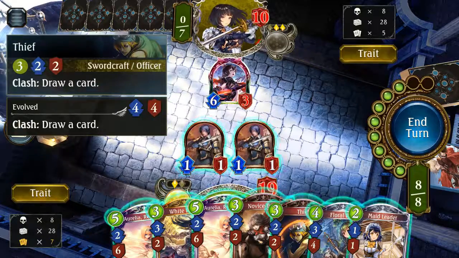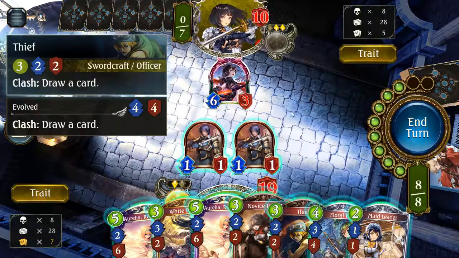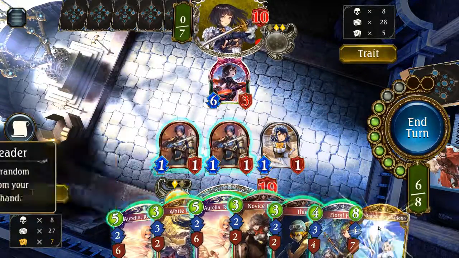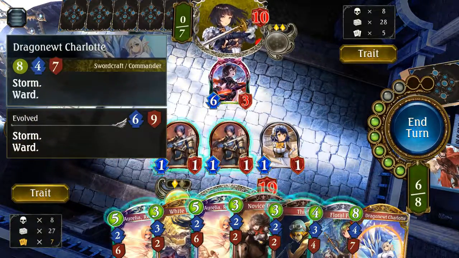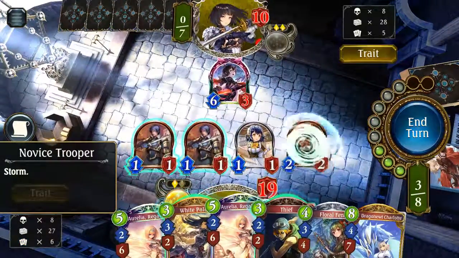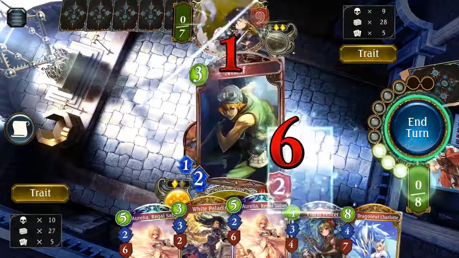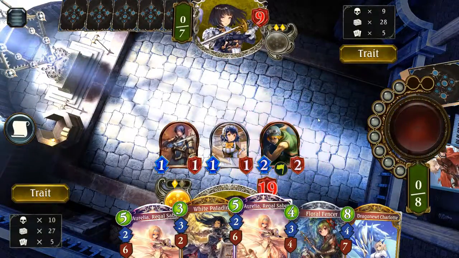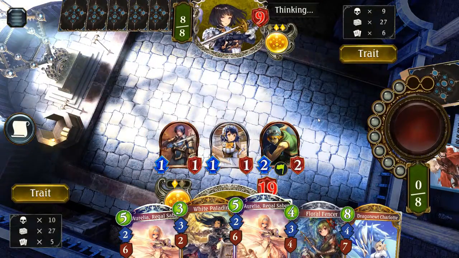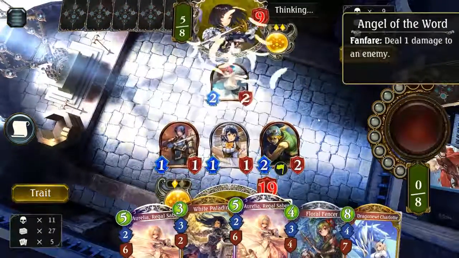I want to play the Thief, evolve it, then go into that to get the card draw, but I feel like that's almost definitely the wrong play here. Let's play this Maid Leader. Again, another card in my deck that I'm not sure if it's any good or not. Should probably stop playing those. Let's play this and just crash those into that. And then play the Thief. I'm happy with the situation. If we see an Albert, we win. That's where we're at the moment.